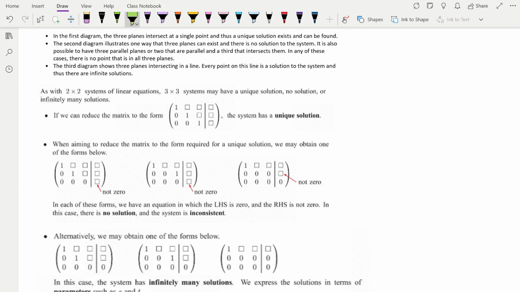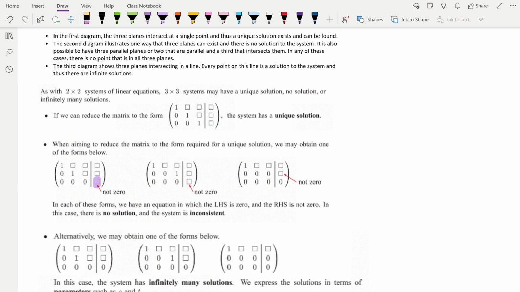If, however, you can get the bottom three to be 0, or at some point in solving it, we've got all zeros here, all zeros, all zeros, all zeros. It doesn't have to be the bottom row. It could be the top or the middle, but if any one row has all zeros in the matrix parts, but a non-zero on the right-hand side of my augmented matrix, that's going to be no solution.